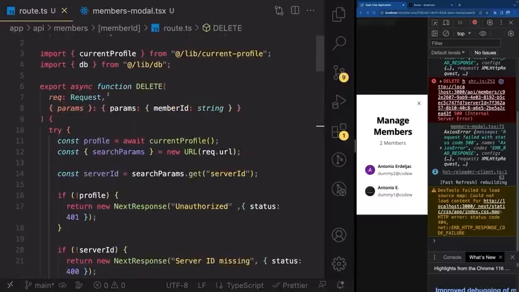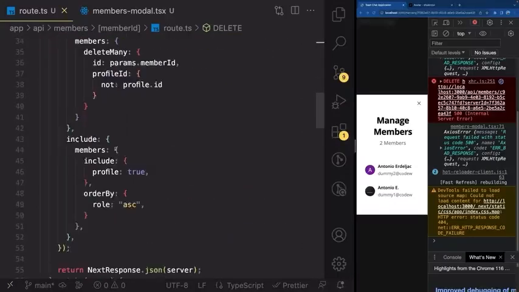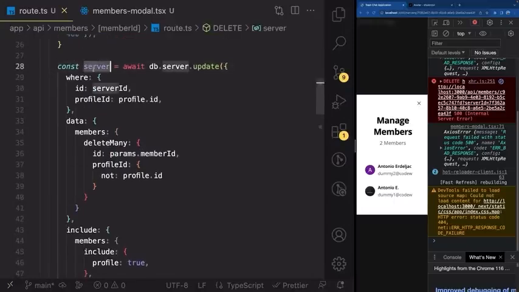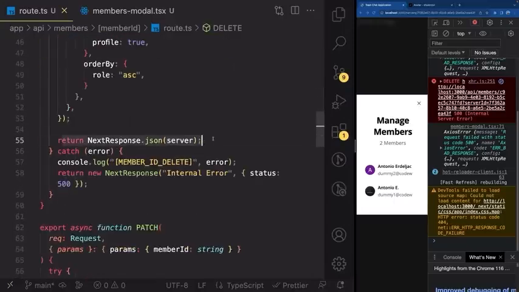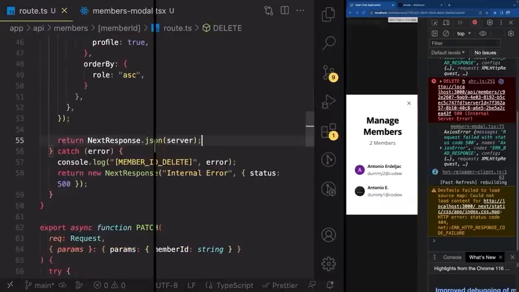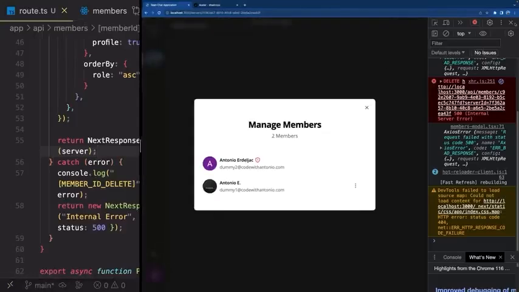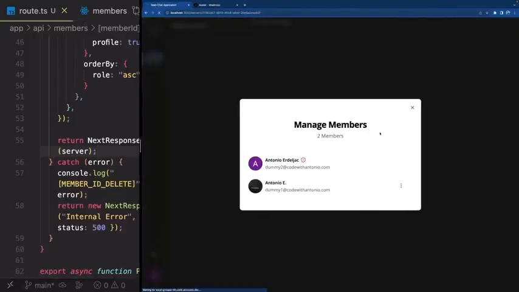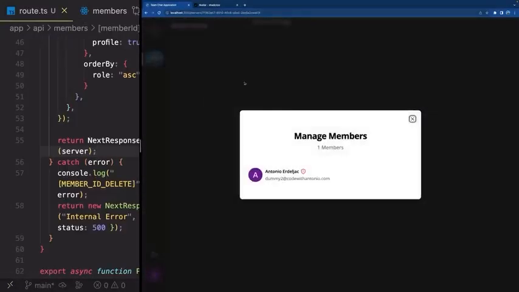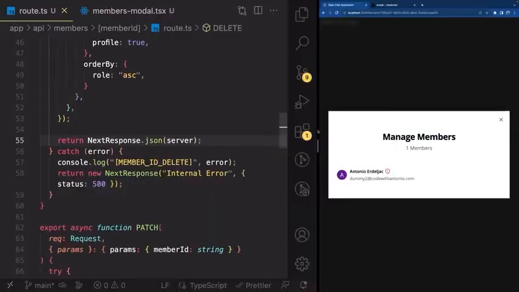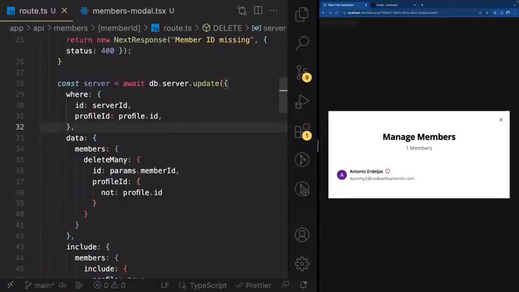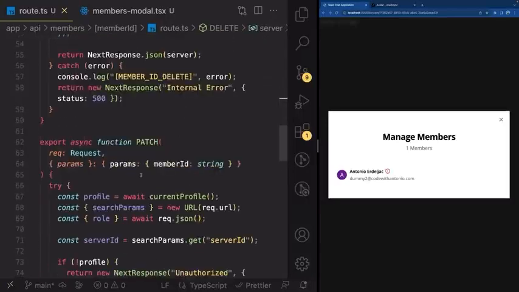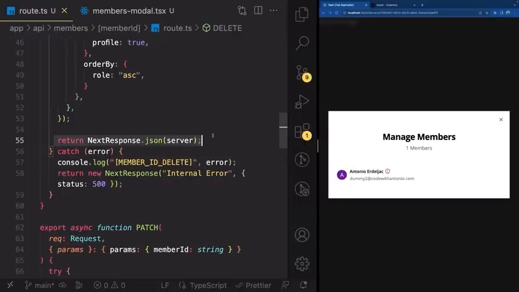So inside of your delete function, make sure that you use this server which you update and just return next response.json. So let's go again. I'm gonna go ahead, refresh for good luck. I'm going inside of my members, and as I assumed, yes, so now it says that it's deleted. That's because we successfully actually did this part, the updating and deleting. What was not successful is the returning of this one.